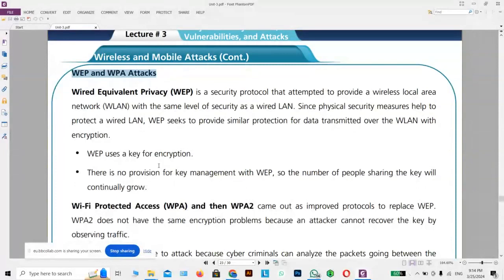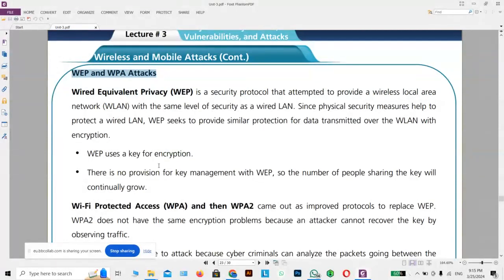When WEP, wireless equivalent privacy, became prominent, it was considered a significant step forward in wireless network security because it offered a basic level of encryption to protect data transmitted over wireless connections.